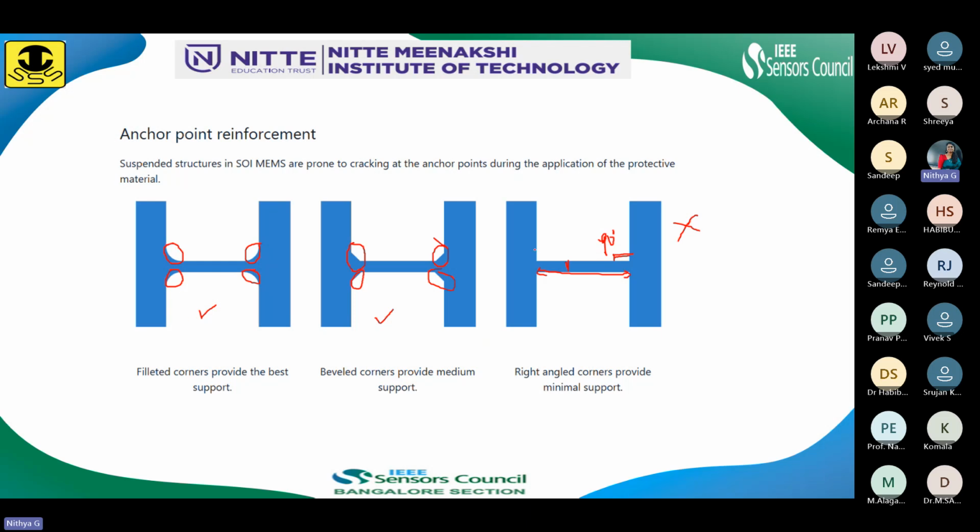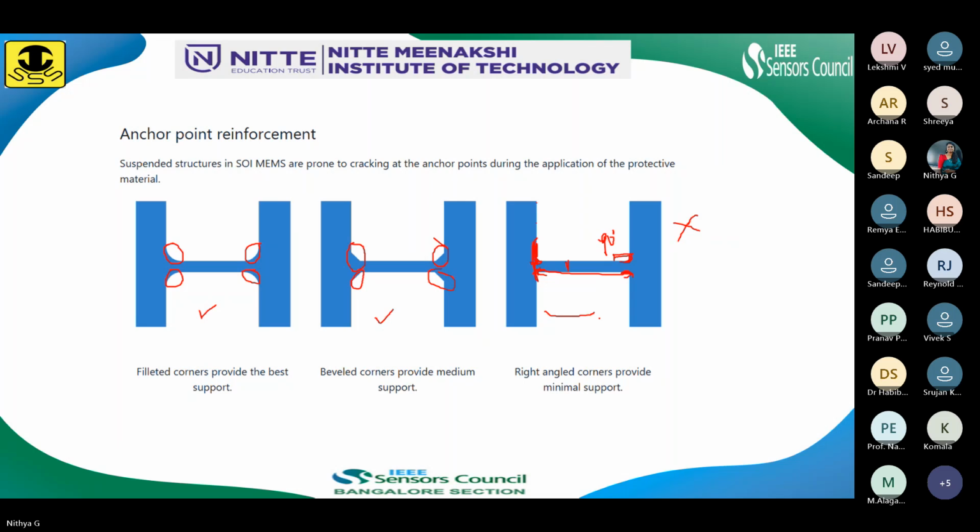But if you keep a right angle at the corners, there is a high chance that during dry etching a certain portion may get trenched, and it may remove material from here. So the beam becomes weaker, because at this point a certain amount of silicon may be removed.